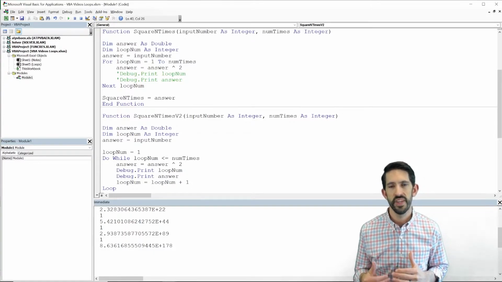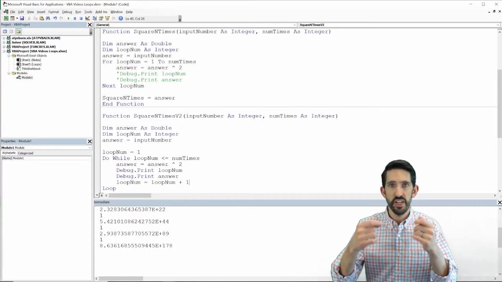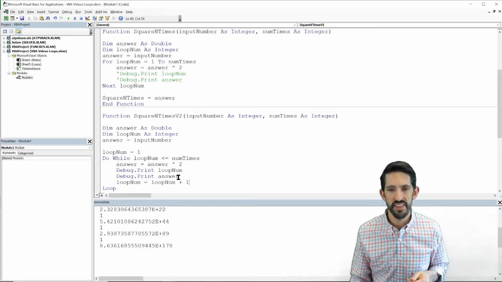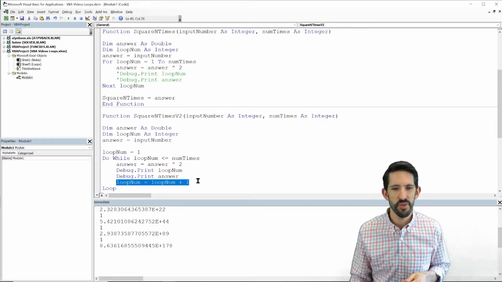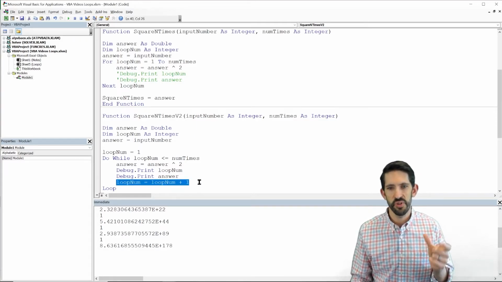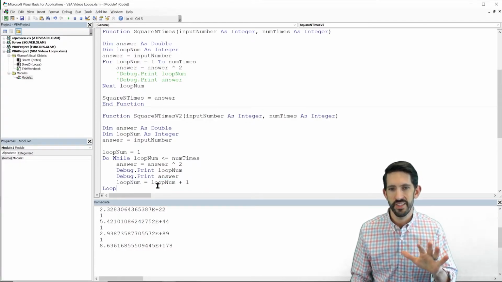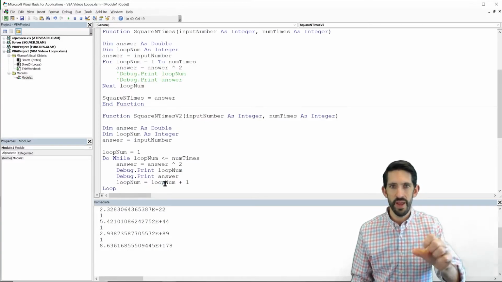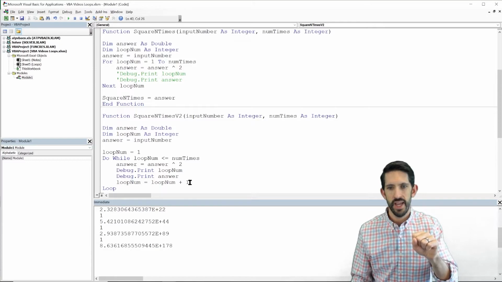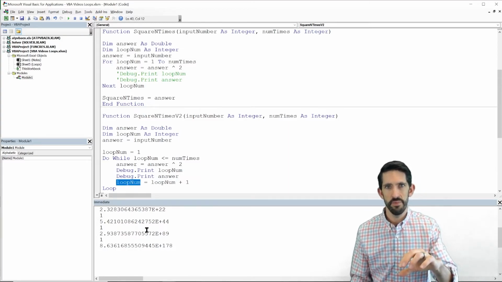plus 1. So this is another one of those cases where we see that we're taking a variable and incrementing it up. And again, the math is not true here. It's not ever the case that loop num is equal to loop num plus 1. But again, this is not necessarily math. This is computer, right? What it does is it says, let me take loop num out of the locker, add 1 to it, take whatever that value is, and put it back in the locker that is loop num, right?